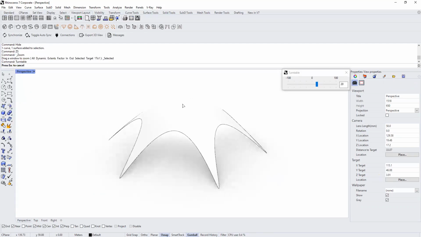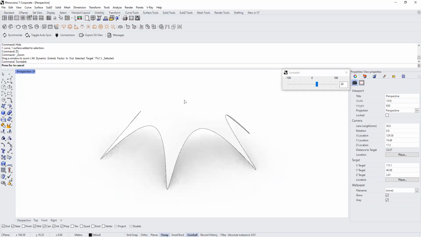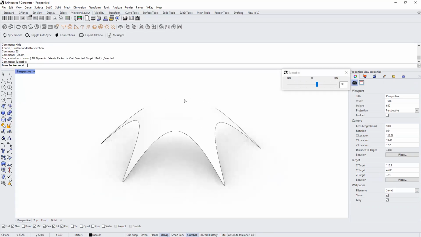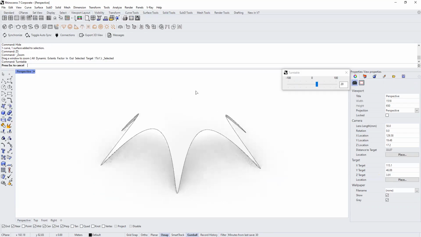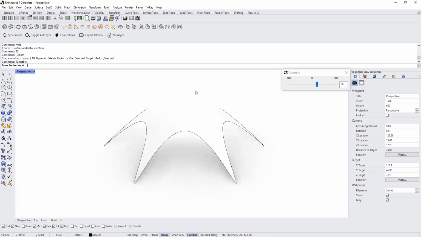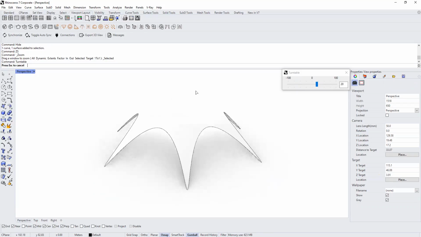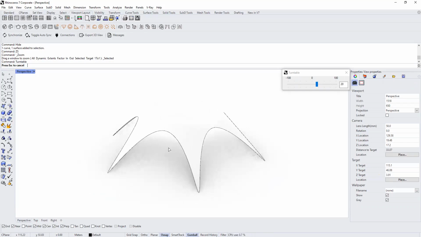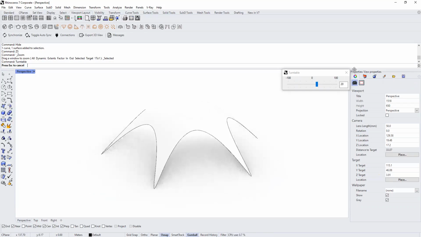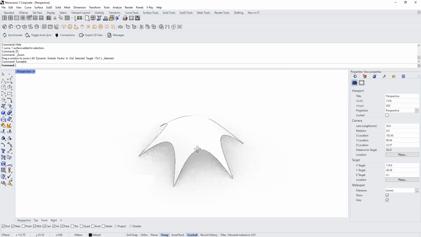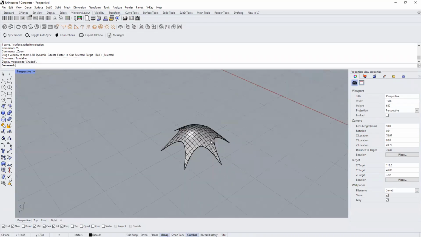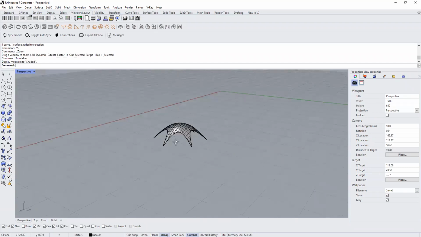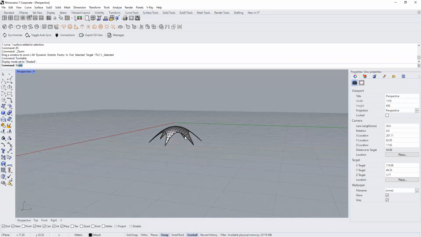So try until this. As I told you, the main idea is for you to familiarize yourselves with creating 3D curves. The commands loft and patch, we will be seeing once again as we go ahead with the session along with all the other surface commands. But the main thing you need to familiarize yourselves with is how to go about creating these 3D curves, because they are going to be the fundamental of coming up with any kind of surface that you're trying to do in Rhino. Any questions until this?